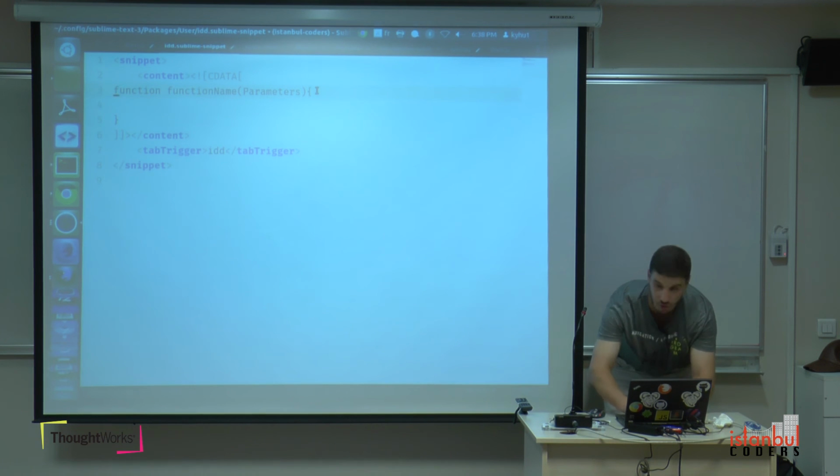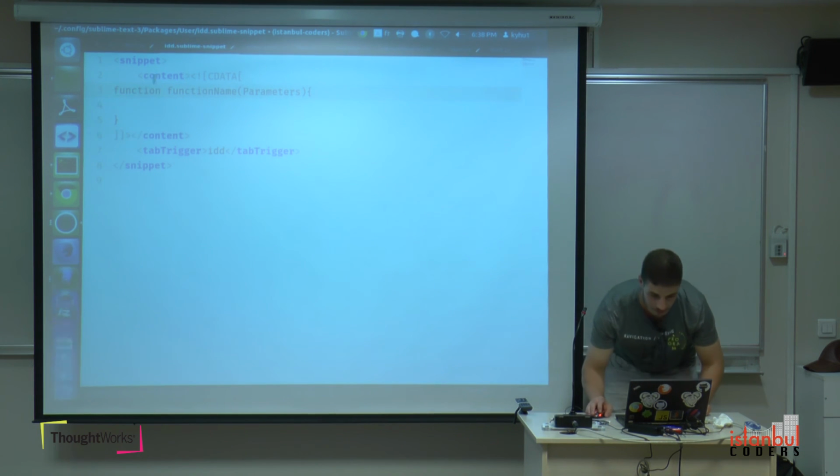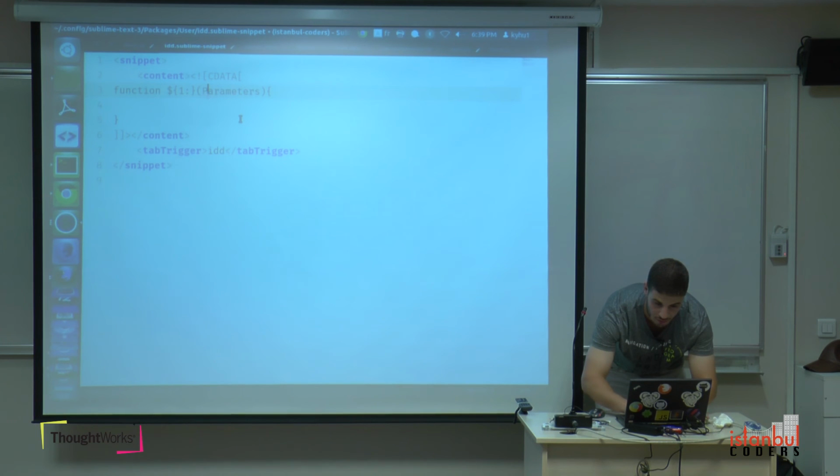So what we really want in the real world example is to give the function a name, then pass the arguments, then work in this area, then go outside of the function. So we can map this. Let's say this is the first variable, $1. This is parameters. The name is $2, which means the second area. We have this, and the third area is here, and this is the fourth area.